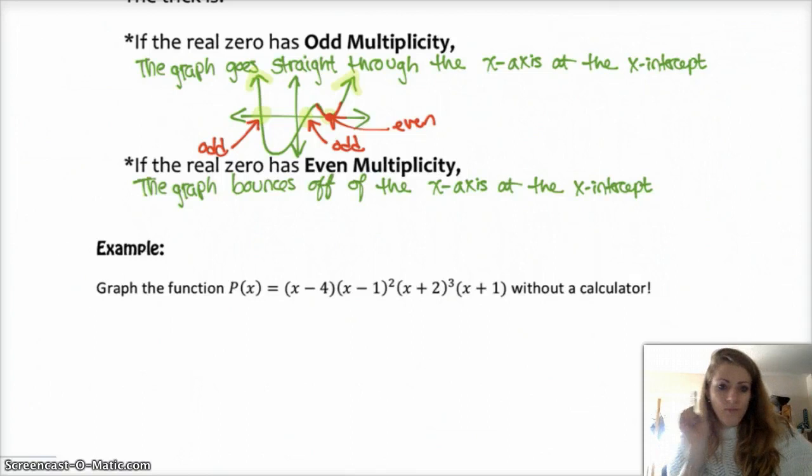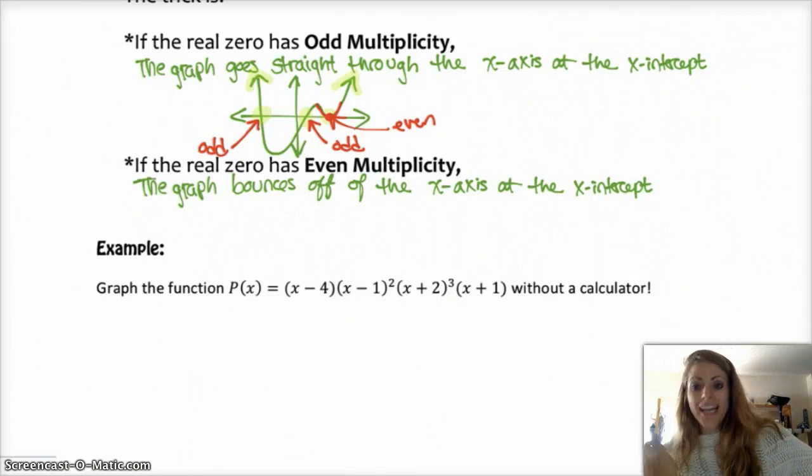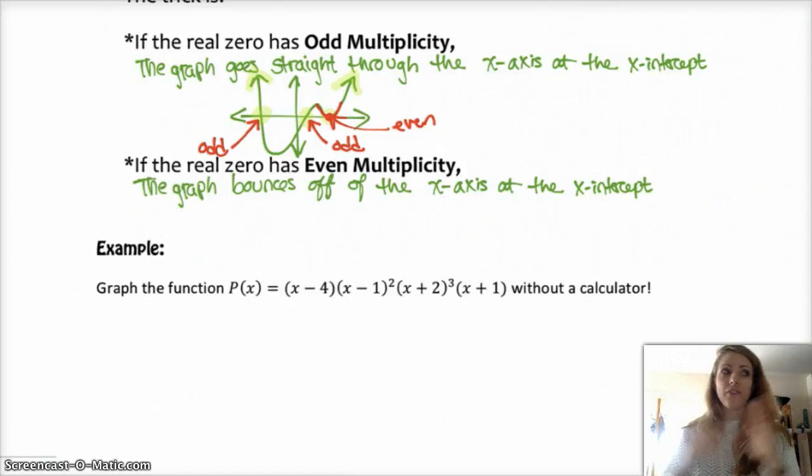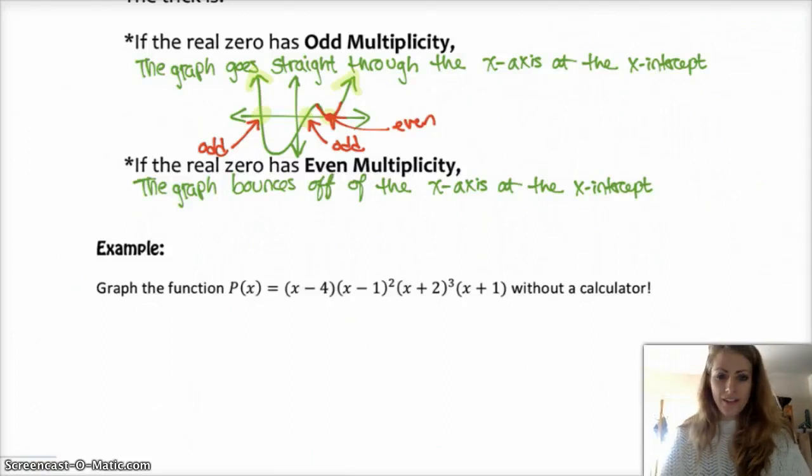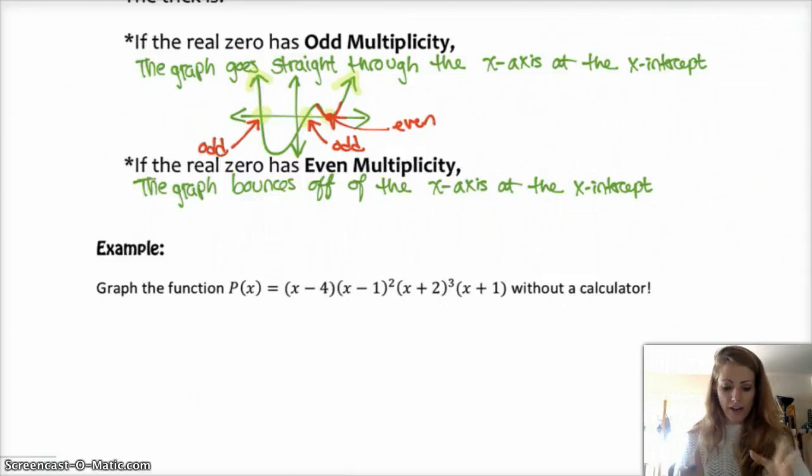Anywho. Okay, we're graphing a function. Conveniently, for you and for time's sake, I already gave the function to you in factored form. If it's not in factored form, you have to find the zeros using whatever you were using before, rational root theorem, or testing the possible rational zeros, and all that fun stuff. But we're going to start just with the basics, so we're going to start with it already in factored form.